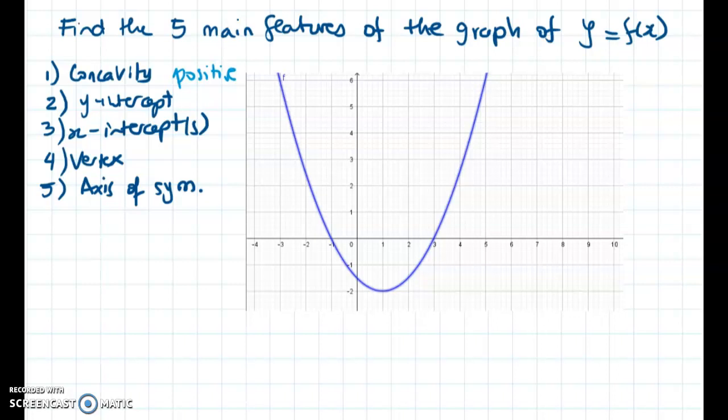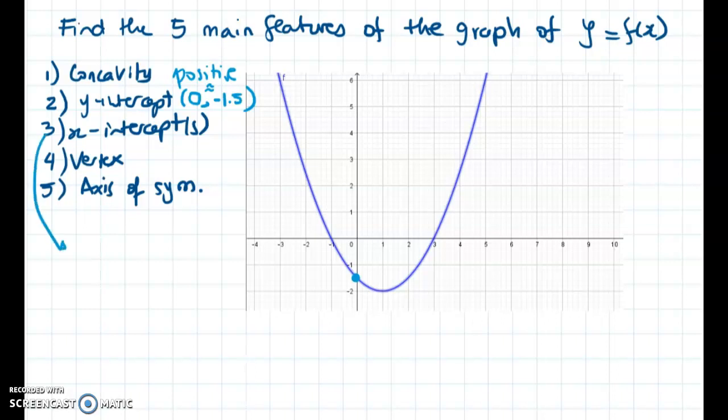Now we want to find what is the y-intercept. We say that this is the point where the function is crossing the y-axis, so the point is over here. So I'm going to write what the coordinates of that point are, at least approximately. The x-coordinate is 0, and the y-coordinate, it looks like, is negative 1.5. And I write here that this is approximate because I'm just getting this information from the picture. We do not know the equation of the function, otherwise we'd be able to find it exactly. So this is just an approximation from the picture.